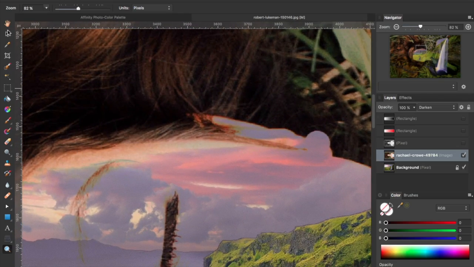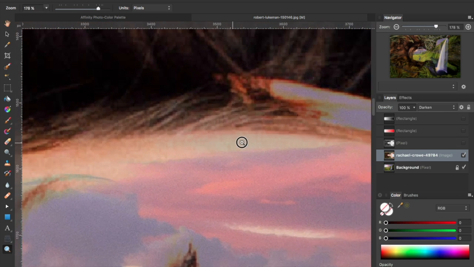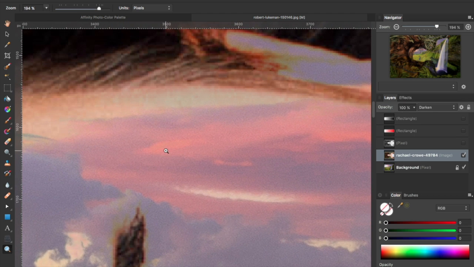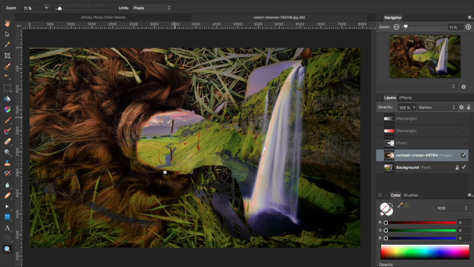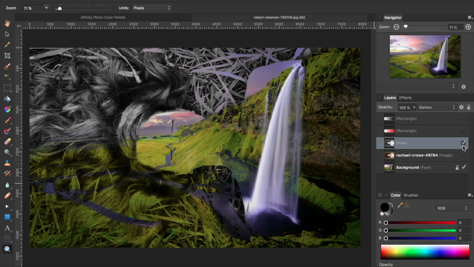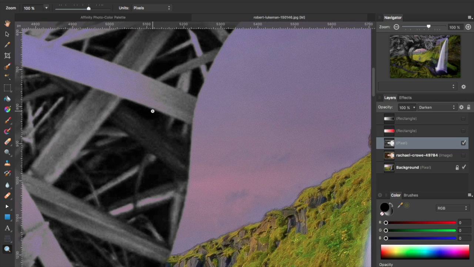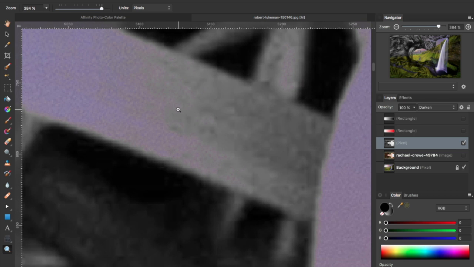So you can see there's some transition here that takes place in the kind of midtones of the image. And this actually might even be easier to visualize if we go ahead and step back out. I'm going to turn off this color layer, and I'm going to turn on a black and white version of that photo. And you can see I've already got it on Darken. And if we zoom into some of these areas, again, you'll see that while it's a black and white photo, we've got some color happening here, some greens, etc. And that's because of the blending of those shades of gray with the pixels underneath.